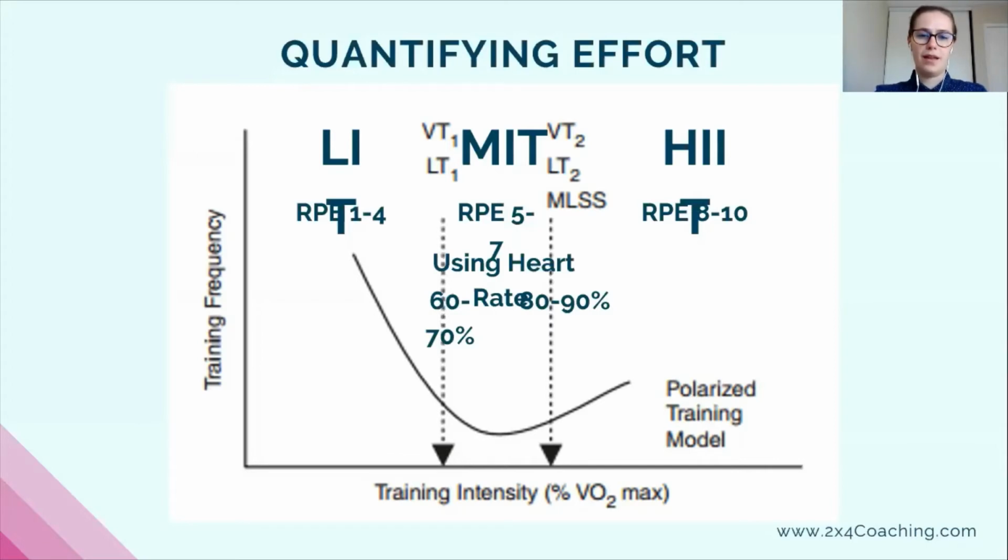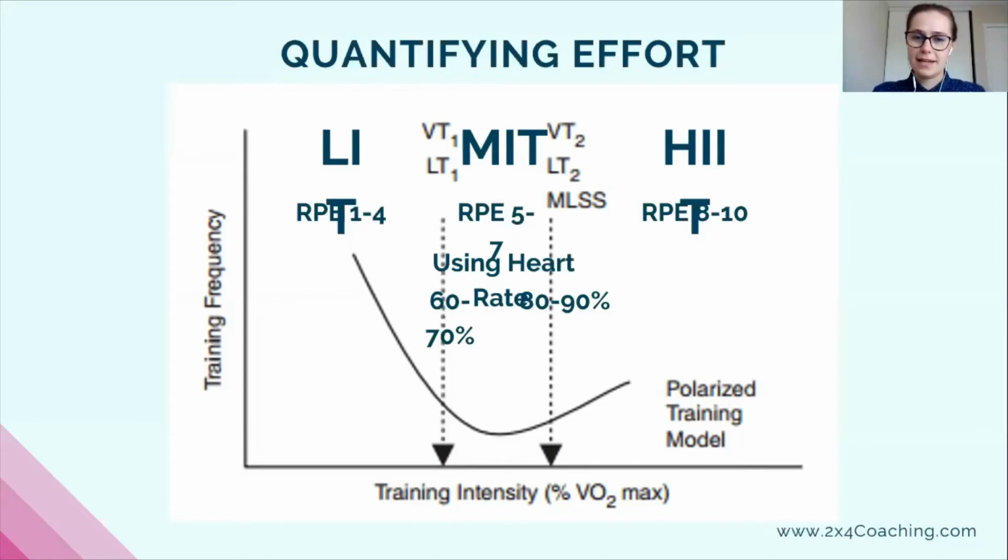1 being maybe a walk or an easy hike, 4 being, I'm probably going the fastest that I can at my aerobic speed, very close to my aerobic threshold. I'm maybe not producing lactate yet, so I don't feel any kind of burning or fatigue sensations at all, but if I went a little bit faster, I probably would.